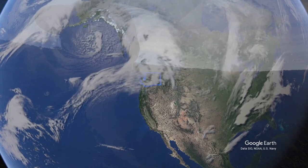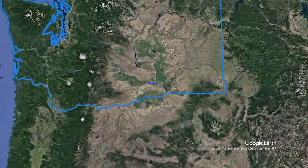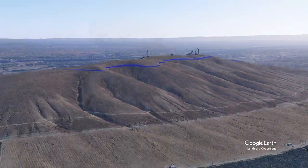We are about 2.25 miles into the Badger Mountain Challenge, 50 miler. We got people out here today running 50 miles, 100 miles. And this is a great course down here in southeastern Washington. It's an area called the Tri-Cities. It's really close to Oregon. And yeah, I'll be out here for 50 miles today.